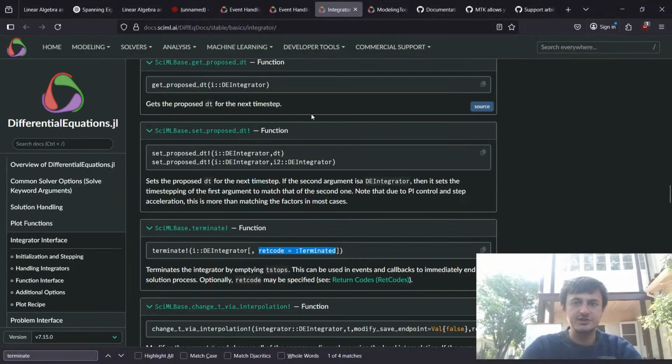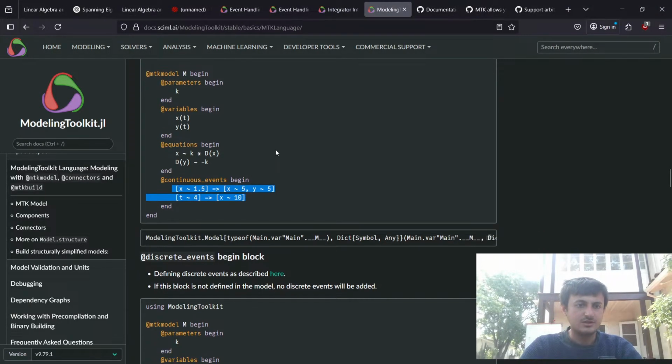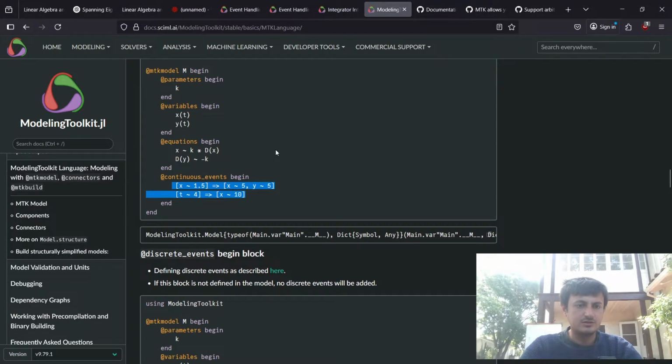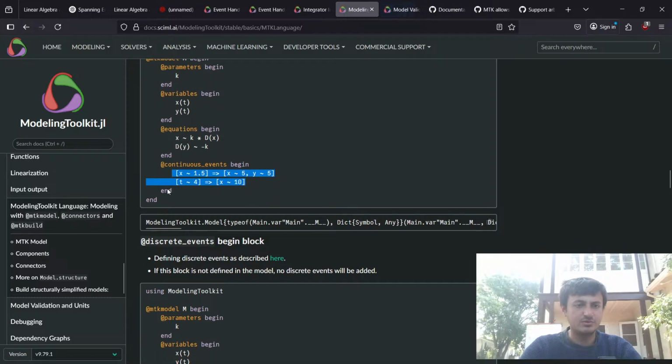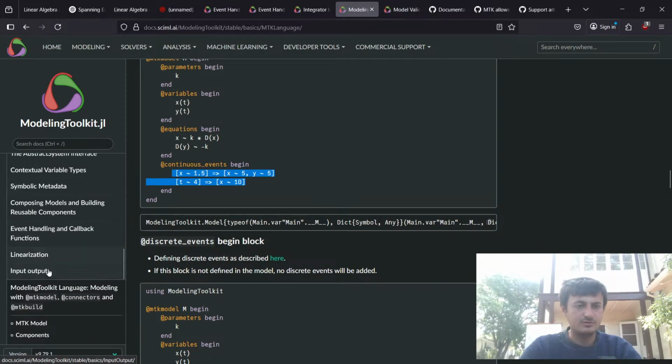Do they have a good... so we need to read a lot of this. Model validation will be important. Input output. I don't know what input.